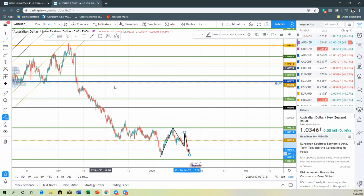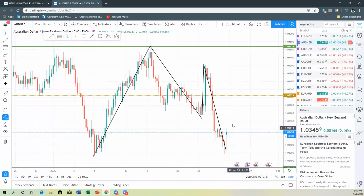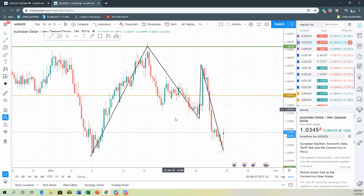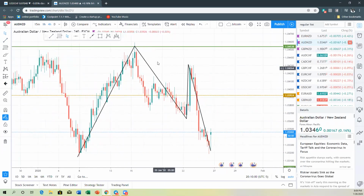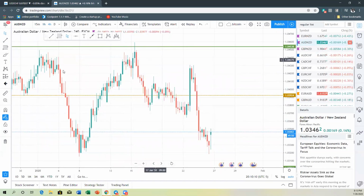That's just that quick. And yeah, I know all these won't be perfect, pretty patterns, but they don't have to be. As long as it still makes that same M formation, it's still an M. It might be an ugly M, but it's an M. But you guys see it right there. So make sure to erase all this stuff I just put in there. Erase that. 1, 2, 3, 4 lines.